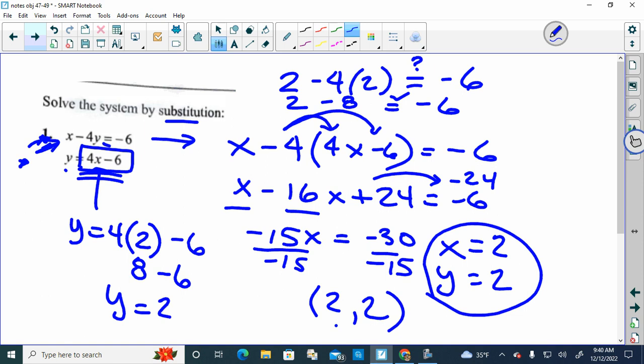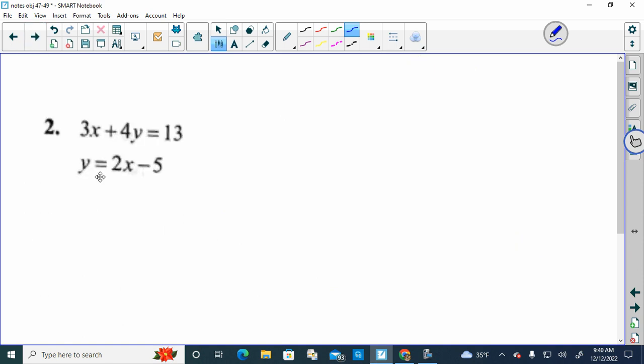So the x is first and the y is second. Okay, this shouldn't be anything new. If you've done this, we reviewed this last year and you did this in algebra as well. Okay, but this is leading to a section where we're in algebra 2 going to have multiple equations, not just 2 equations. So we've got to practice this.